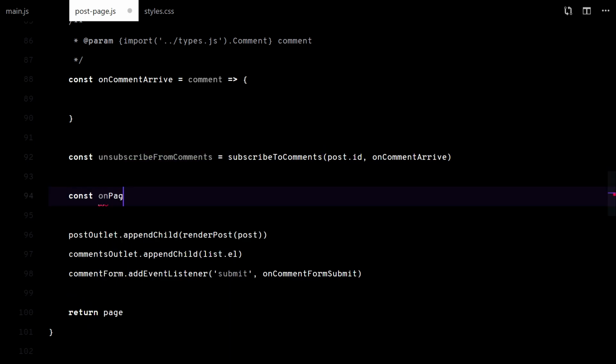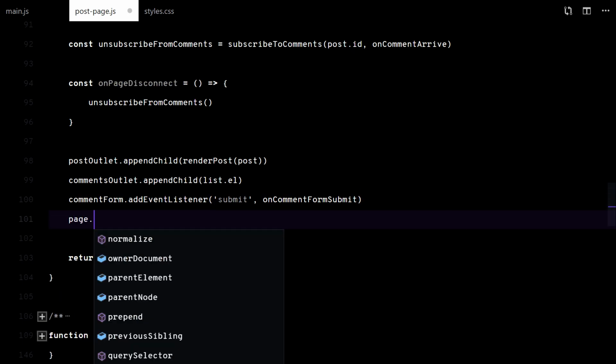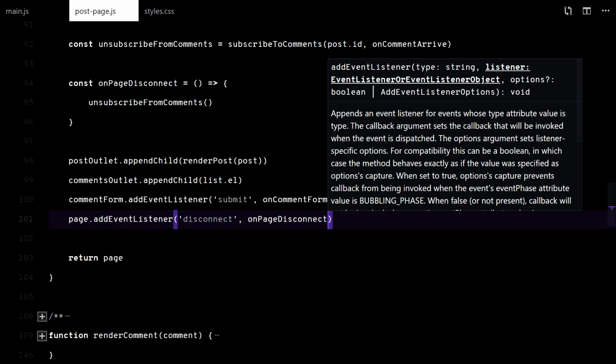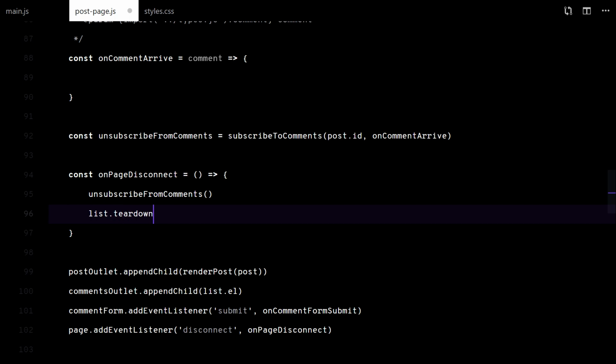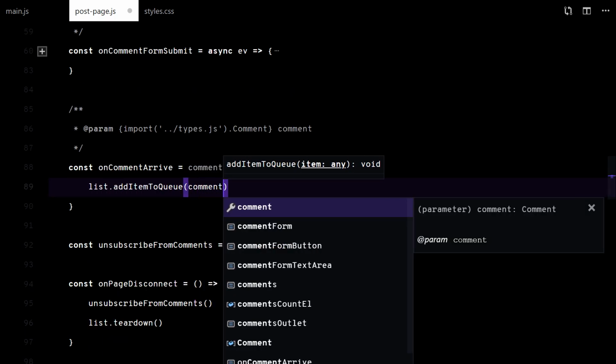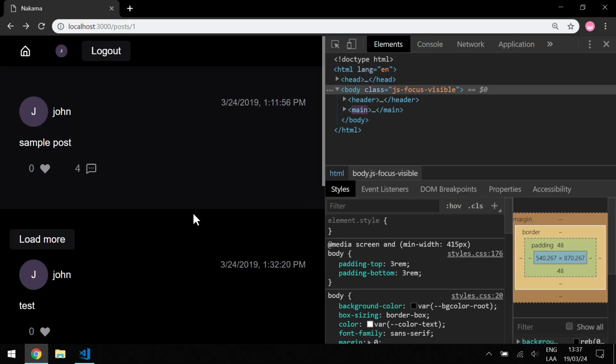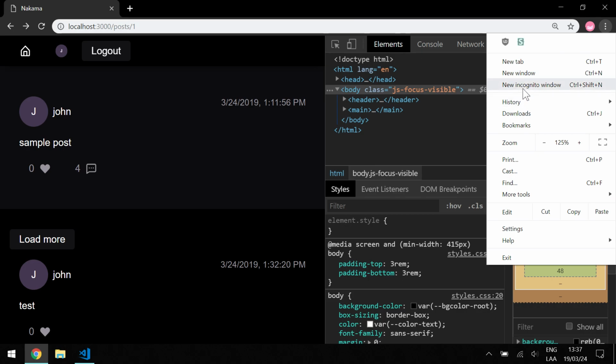Don't forget to close the connection once we leave the page. So, once a comment arrives, we add it to the list and increment the comments count. Let's test it by opening a new tab.